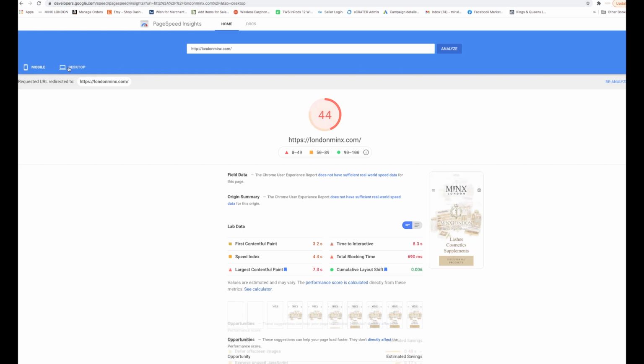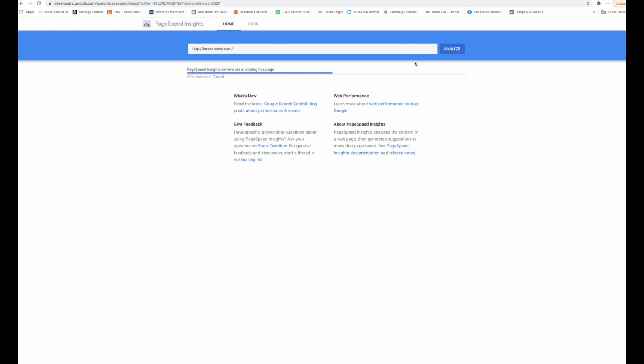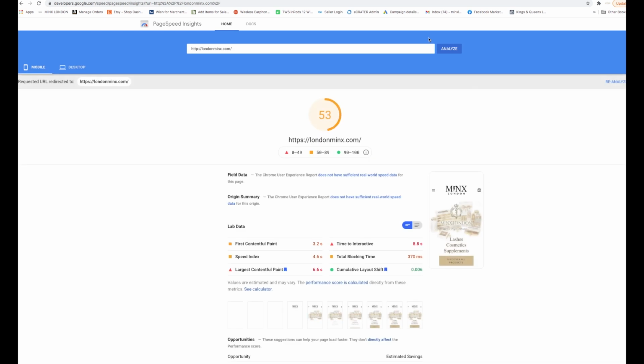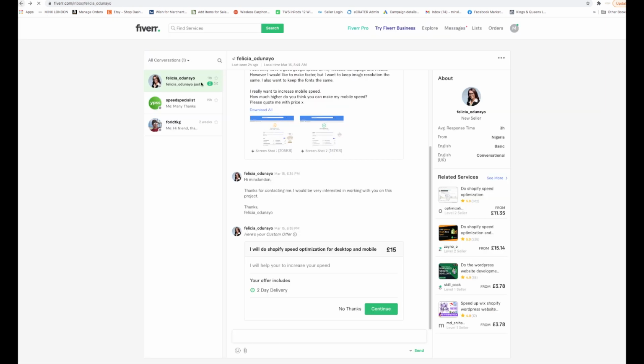So the one that I selected was a theme called Envy, ENVY. It costs about £150, $180. And that's the theme that I'm using because it has the mobile first design. So not only can you design it more towards the phone, it's not just mobile friendly, it's mobile first design, and that is going to give me the ability to have a faster speed. A lot of these videos you're seeing on the screen is just me testing the speed of my Shopify website at the moment. It has good desktop speed.